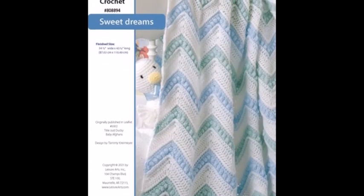Now, Leisure Arts, they're not running a sale because they hardly ever run a sale. But when I was doing my Ripple Afghan or Chevron Afghan, I decided to look around and see what other kind of things they had out there. So I ran across this. It is a Chevron or Ripple Afghan, but it's really pretty. It's a baby blanket, but it looks like puff stitches are mixed into it. It's called the Sweet Dream Baby Afghan. Now the pattern for that is $5.99. I don't remember if that's the written pattern or a download. I think it's a downloadable pattern.